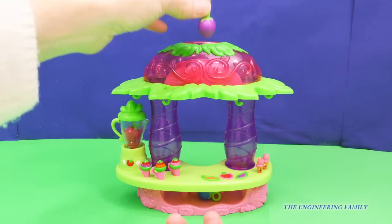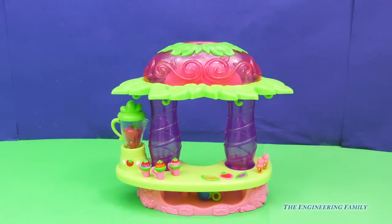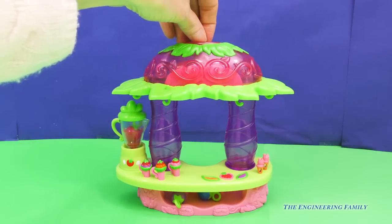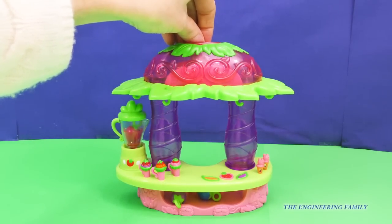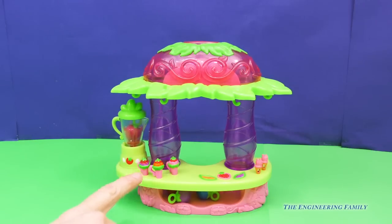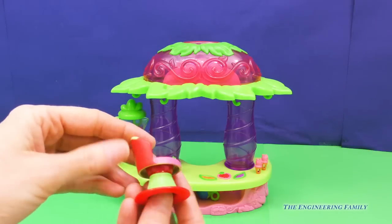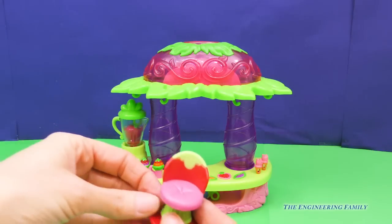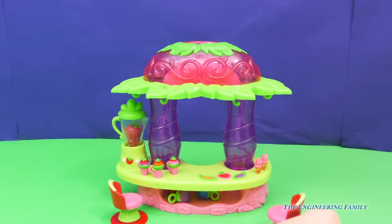Let's do the purple one — it went down that side. And now I'm going to put it straight in the middle so I won't cheat and let's see what side it goes on. Ready, set, go. Did you see it? It went over on that side. Perfect. So we have one chair that one of Strawberry Shortcake's friends can sit in and another chair so they can just relax and talk and eat a healthy snack.